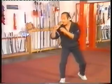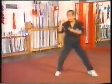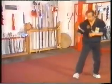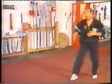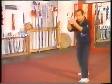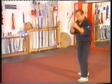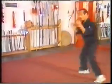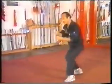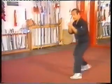So this is the first two — advance, retreat, move to the right, and move to the left. In the beginning of those earlier years in 1964, they always went with the right lead. But as time went on, we decided to go both left and right lead. So we again practiced our footwork with the advance, retreat, move to the left, move to the right. Then we advance and retreat in one motion, and we retreat and advance. Double advance, double retreat, double left, and double right.